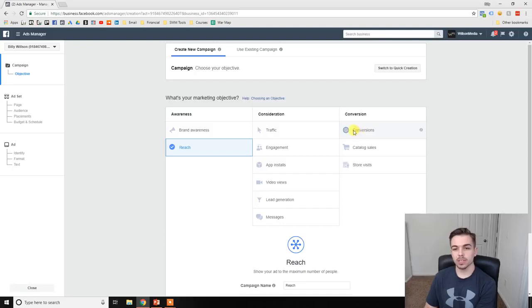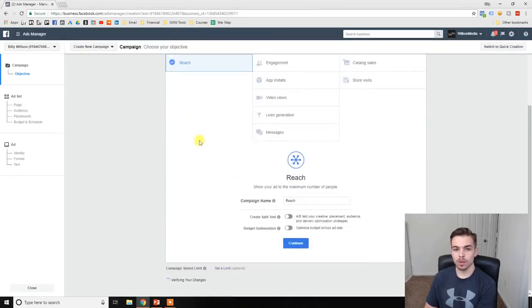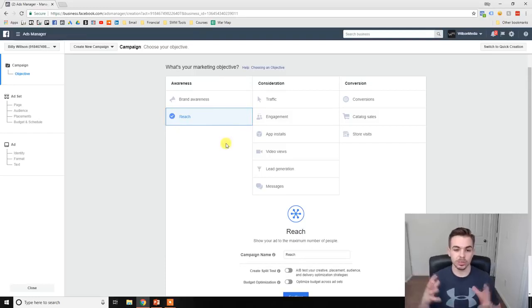But there's no reason to need a high level of people that convert when the people are already warm and we can reach them really cheaply, since it's such a small audience of, let's say, 1,000 people, even if it's 20,000 people. It's such a small audience compared to if you're targeting an audience of 100,000 or 500,000 or a couple million people. You can reach them way cheaper by using the reach ad type, because Facebook will specifically go to reach. So you're very likely to reach every single person that was in your audience for a very cheap amount.